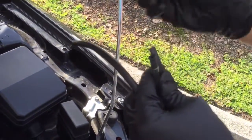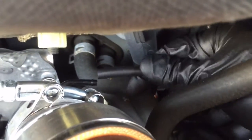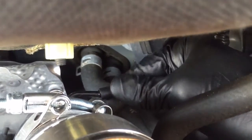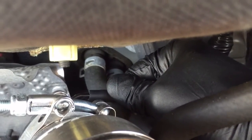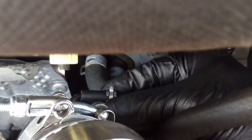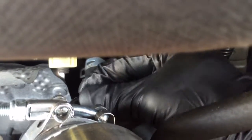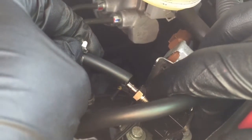So basically you could just pull these off and install on these, and that could be your clamps for your boost controller. So right here on the high boost source, the vacuum line is going to go on all the way up to where it starts to curve, just to make sure that vacuum line does not slip off. Then with our hose clamp, we're going to just slide it right on there, closer towards the end, just like that. Okay, so now leading to the top part of the GrimmSpeed boost controller, going to push on the vacuum line, leading to the high boost source, and we also got a clamp to go over, or the hose clamps.